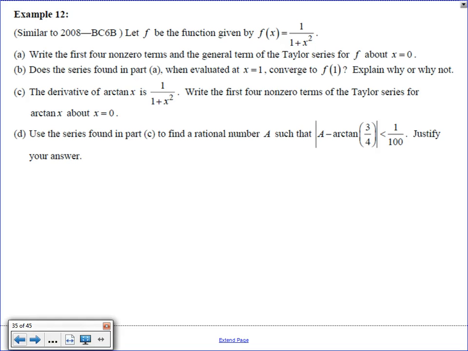We would take the series we got for arctangent and plug in 3/4 for x, plug in the series, and then solve. Possibly, because if the series converges to a geometric series, which we could write as 1 minus a negative x squared, I could use a radius of convergence and find the infinite sum. Anyway, that's the idea of that one.